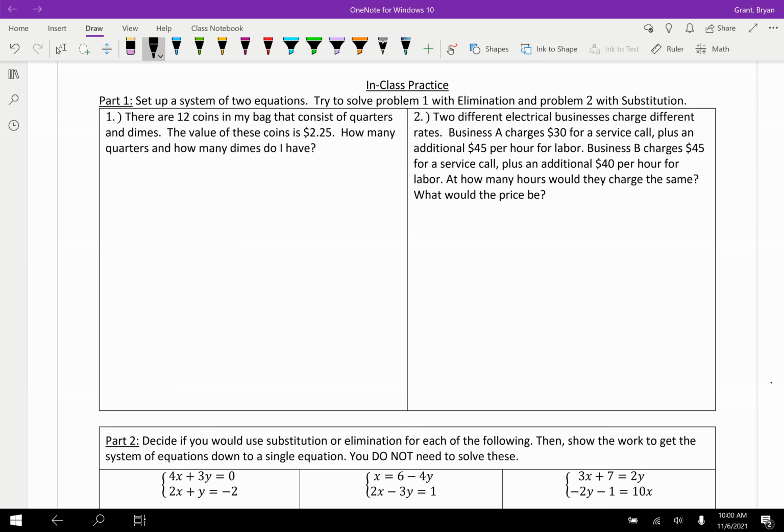Alright, these first 2 word problems are pretty tricky. They're really kind of at the pinnacle or the height, or maybe the conclusion of our word problem explorations from the last couple lessons.